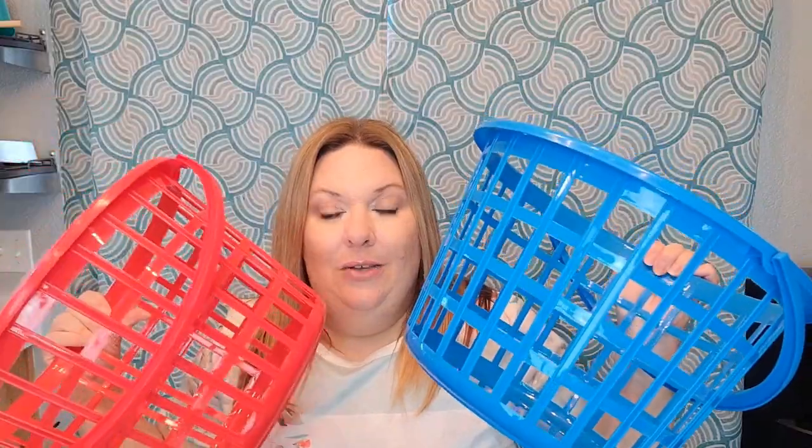I got a basketball for the sports themed one, and then the outside toys are just bigger too, so I got the bigger baskets because there's some bigger items, and then I'll be able to kind of fluff and put all the other items around them. So that's what those baskets are for.